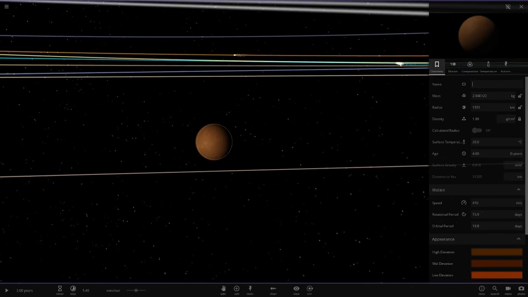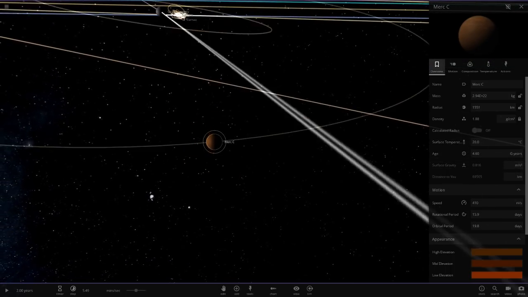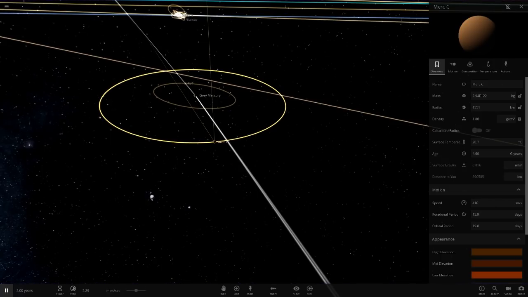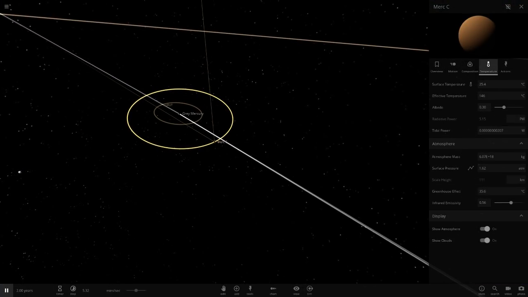I really don't know what to call it. I guess we can call it Merc. Since Korot will be Merc B, let's call it Merc C. And I don't mean Mercedes, the car company. I mean Merc as in Mercury C. So, right. So Merc C. Okay, so if we click play, is that going to run? I really hope it does. Its temperature's heating up. That is what I want to see. It's got 1 ATM.